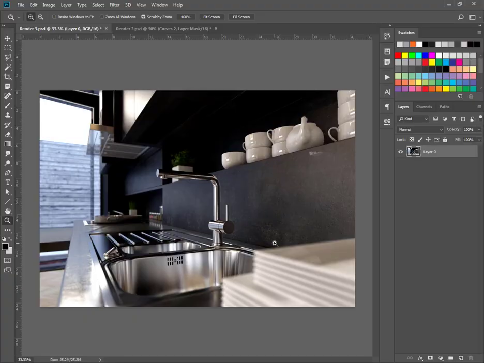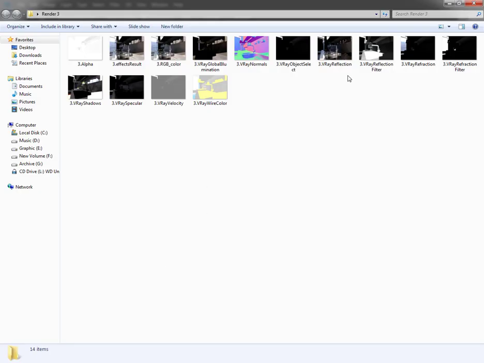Well, after opening my final render, I start importing the render elements. I used V-Ray reflection layer as the first one.